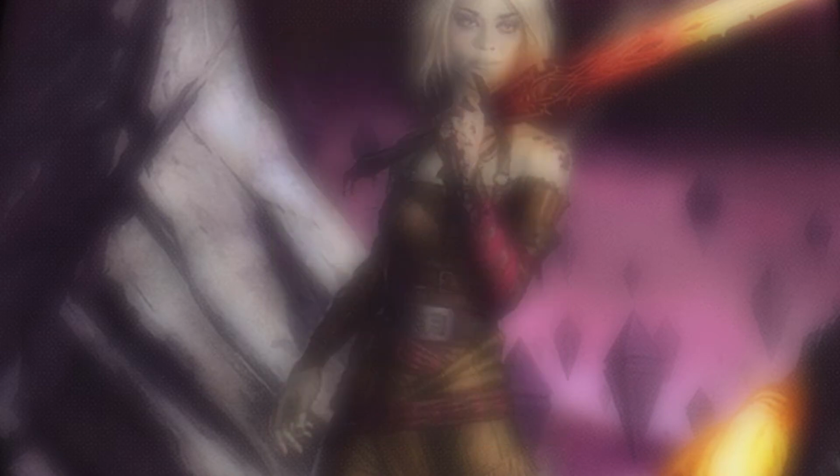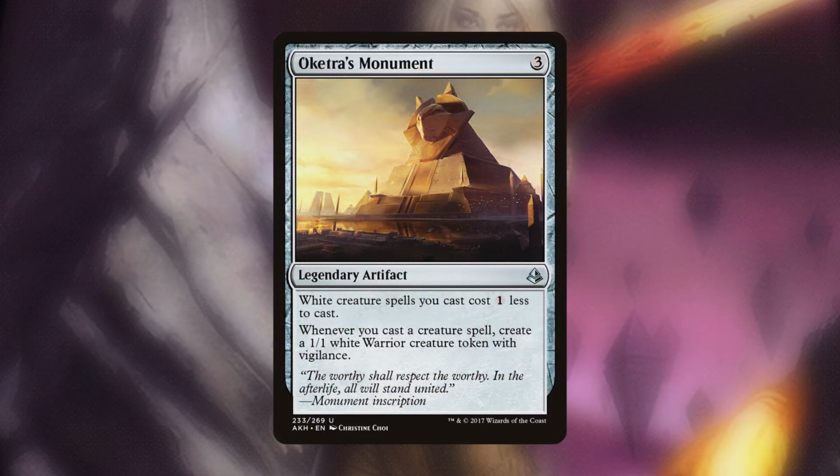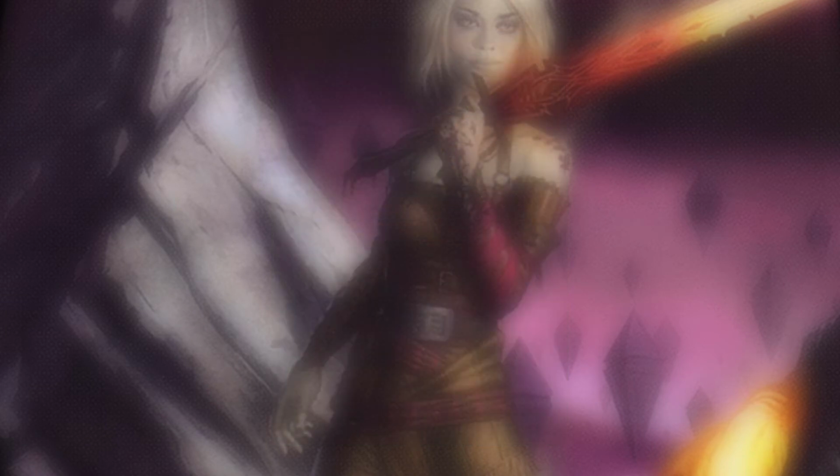While we're on the note of our artifacts, Marble Diamond, Mind Stone, and Sol Ring all exist as mana ramp to speed up the deck, while Ketra's Monument reduces the cost of our creature spells and rewards us with even more tokens. Now, the important things in an equipment deck are creatures to attach stuff to, and equipment to attach.